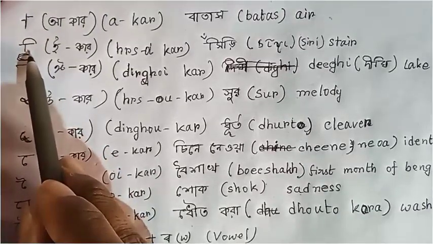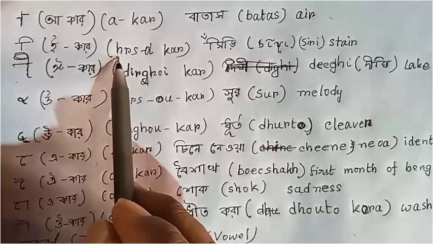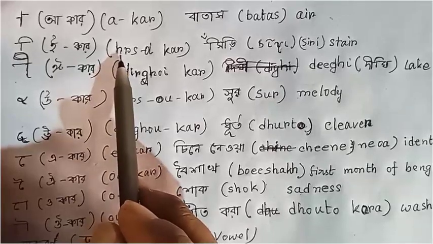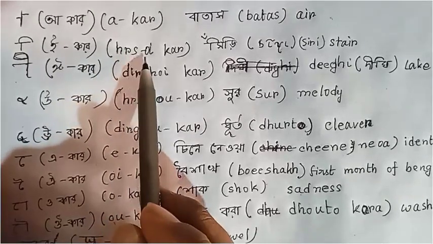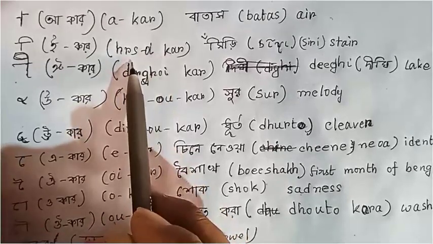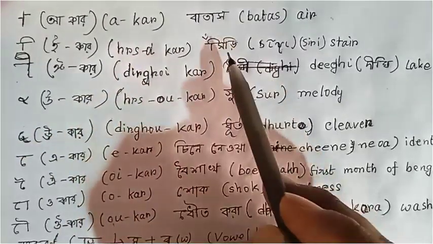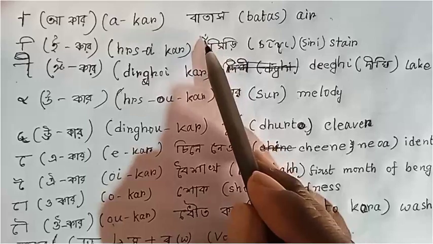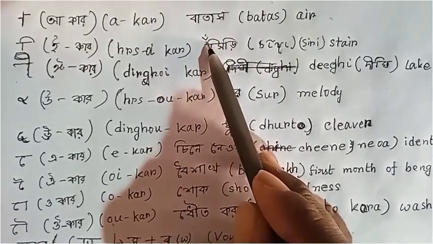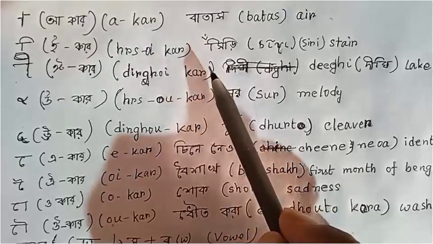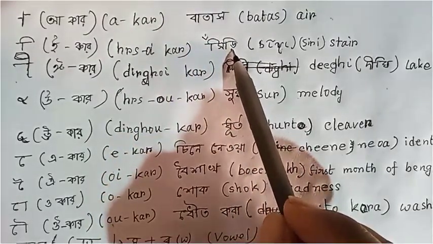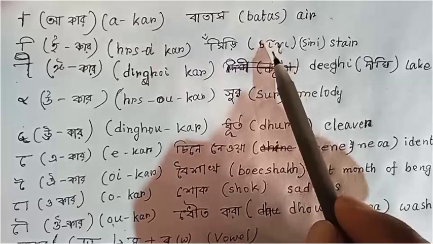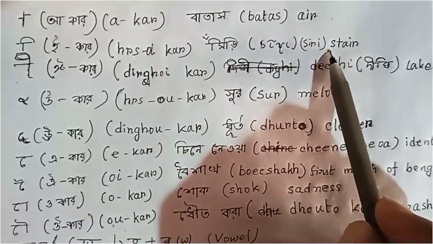The next one is Rasoikar. I have told that the Ras is pronounced as first you have to pronounce Ha, then Ra, then Sa sound, and then Oi Kar, Rasoikar. And the Bengali word is Siri. Dantya Soy, Hasoikar, Chandrabindu, and then Roy, Hasoikar, Shiri. And this is the phonetic representation, and that means stare.